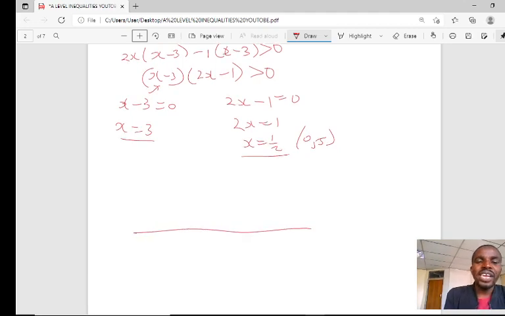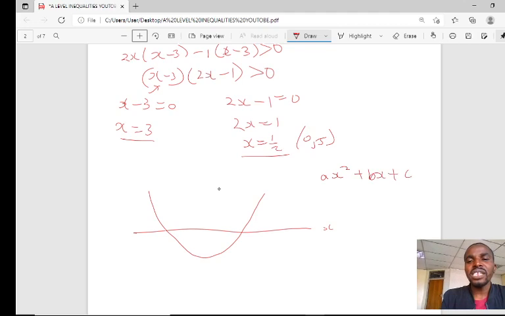Symbol graph, I draw my x-axis here. Then I will draw my quadratic graph. Well, this one is a quadratic graph. Quadratic equations are in the form of ax squared plus bx plus c is equal to 0. In this case, there's a greater than sign. So the inequality is actually in the form of a quadratic equation. So you just solve it the quadratic way. Right. So that's the general form of a quadratic graph.